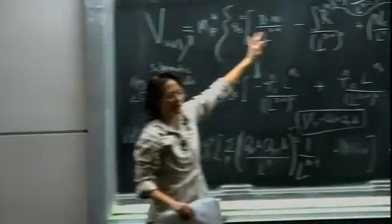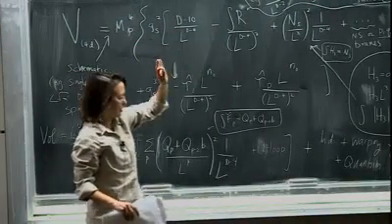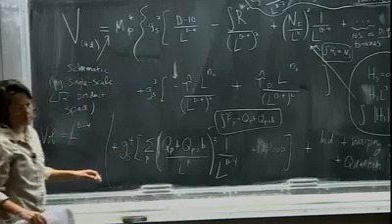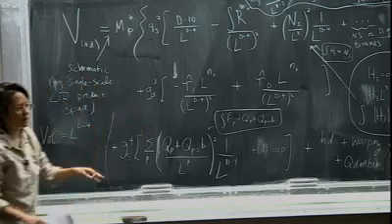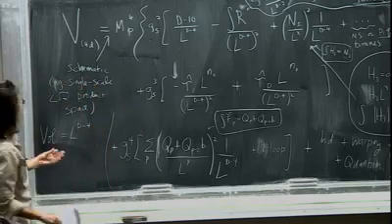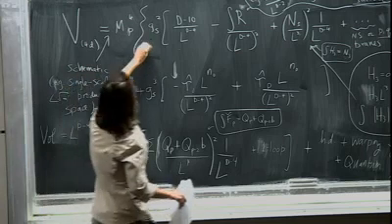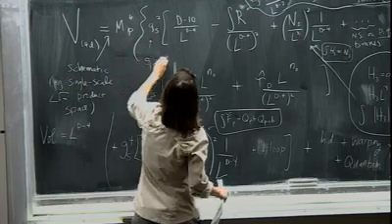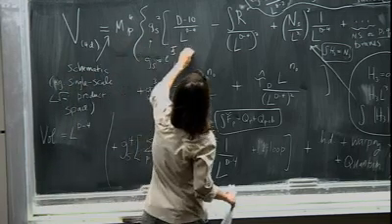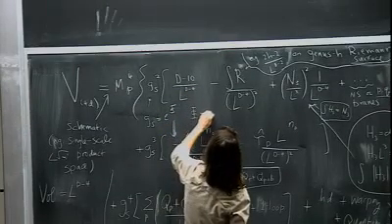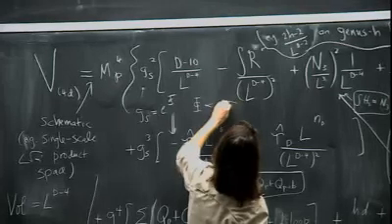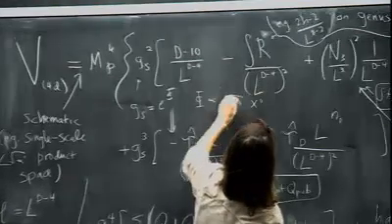One thing to say about this term is, if you just erase everything else and take this leading term, what does that give? It's a scalar potential, and it gives the famous linear dilaton solution. It causes the string coupling to roll down this potential at a certain rate. G is e to the dilaton phi, and phi is linear, proportional to something like the square root of d minus 10 times time.